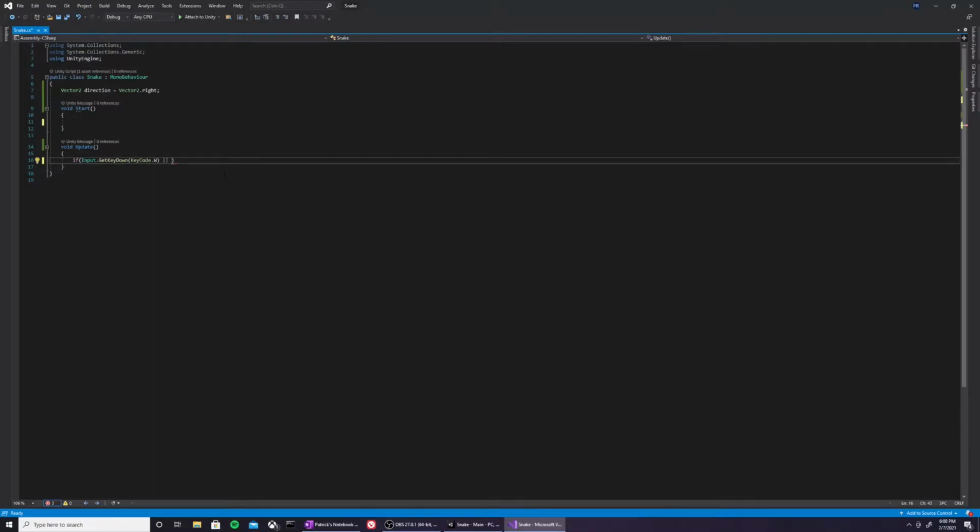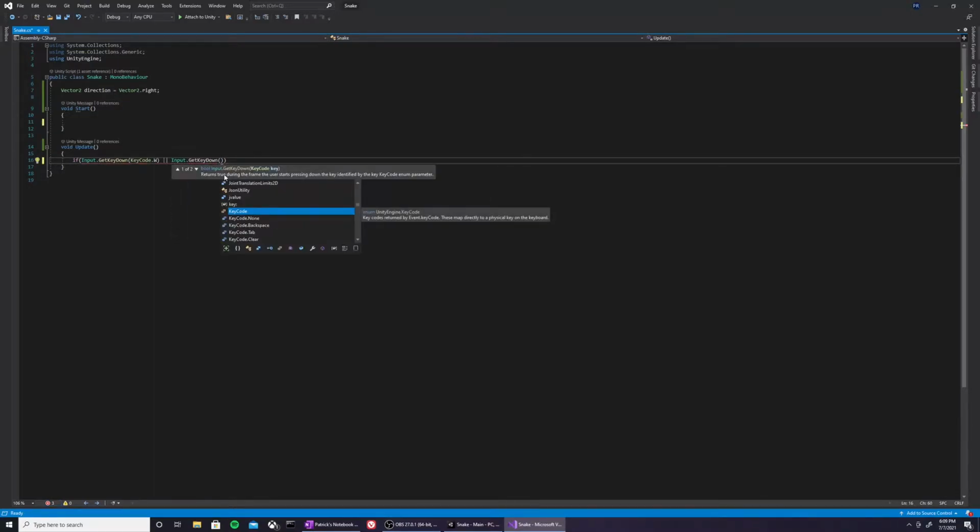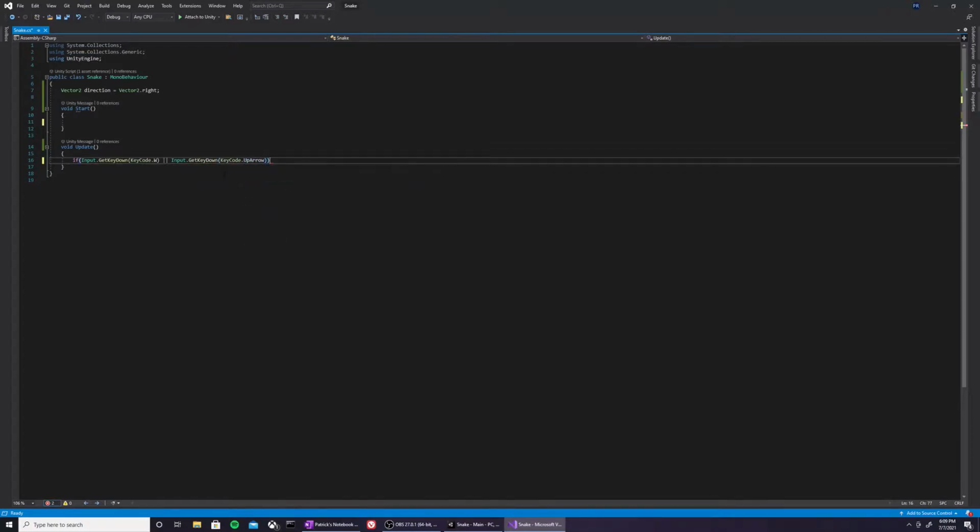So this will do the command if either condition is met. So in this case, if Input.GetKeyDown KeyCode.W, or if Input.GetKeyDown, and we're going to do KeyCode.UpArrow. So if either of those conditions are met, then our direction is now equal to Vector2.up.